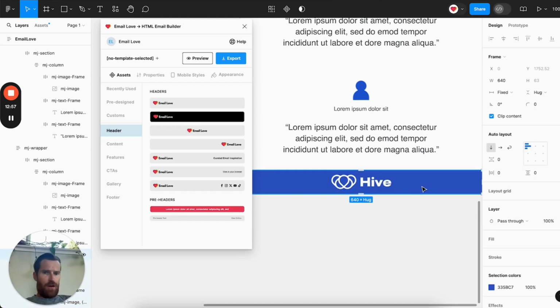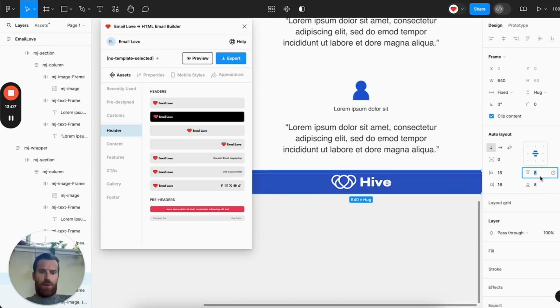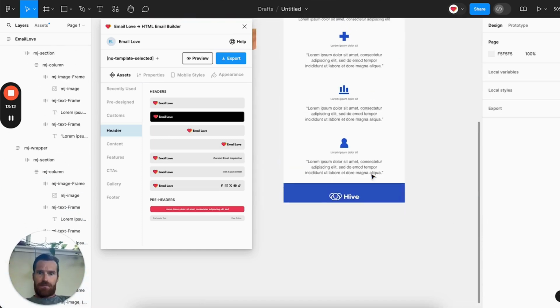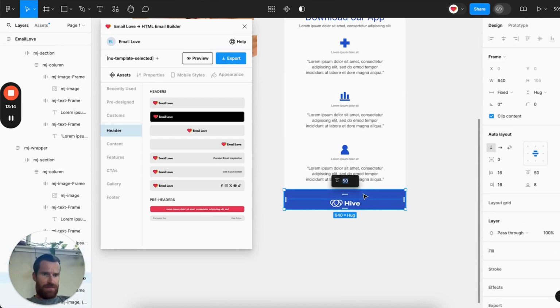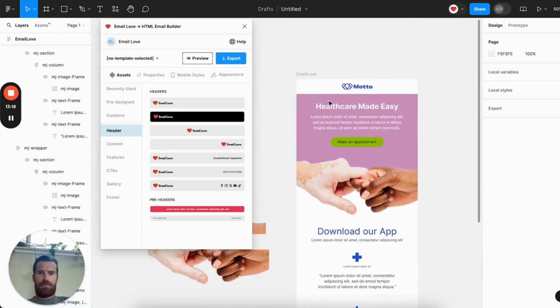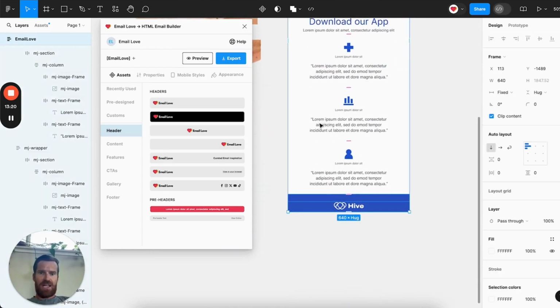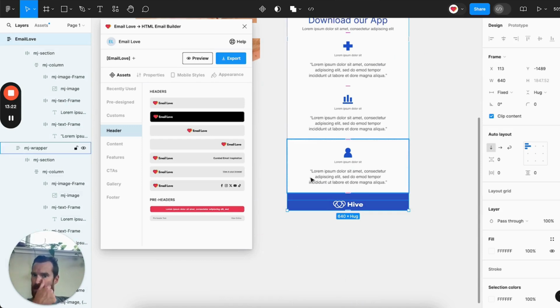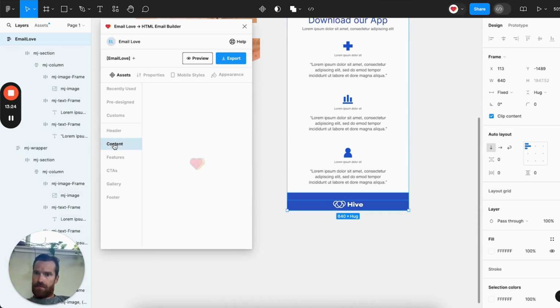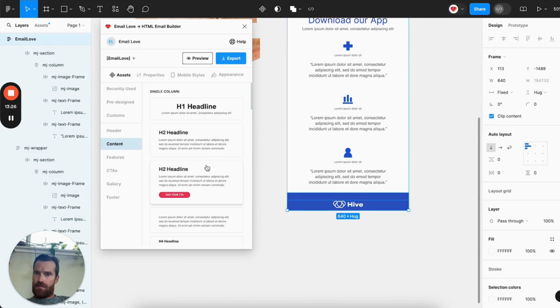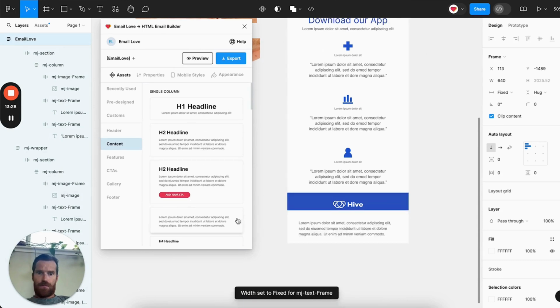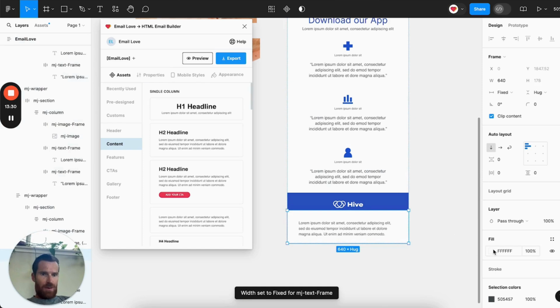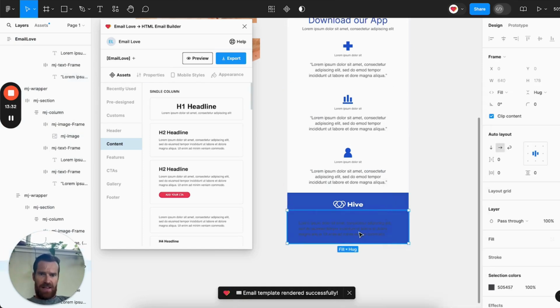And then I don't like the padding. The padding is not quite right on here, so let's see, I want this to be more like 50. Maybe 50 is too much. Let's try 40. Okay. And then I'm going to add some text. I'm going to update the background color and the text color.